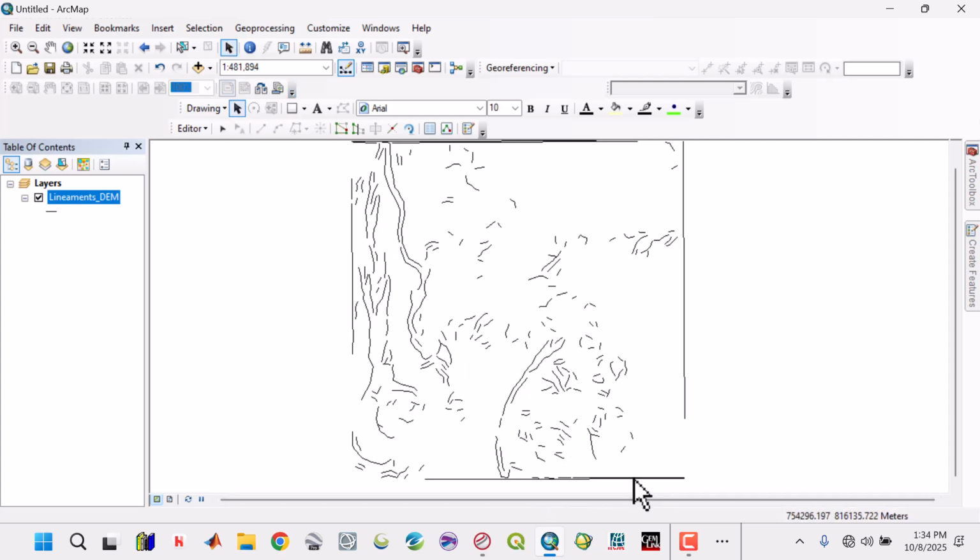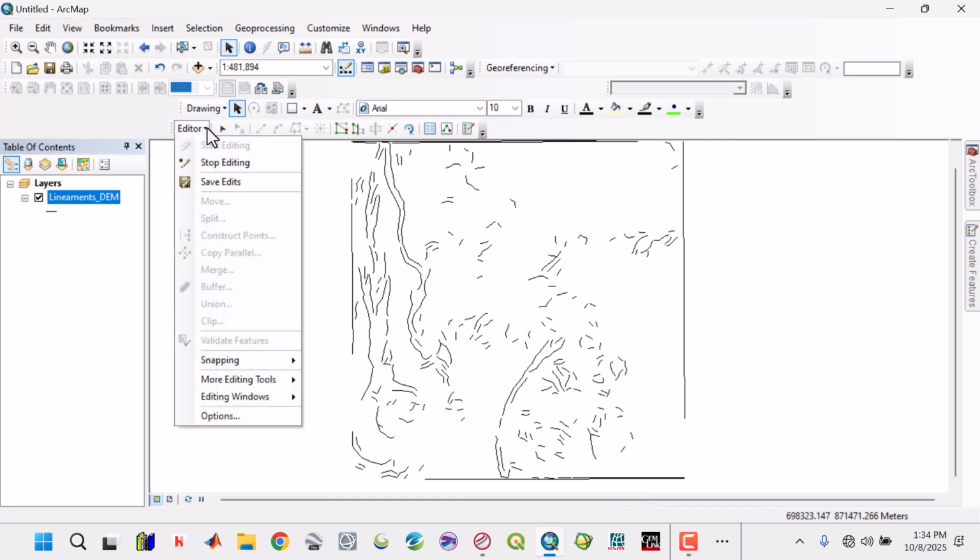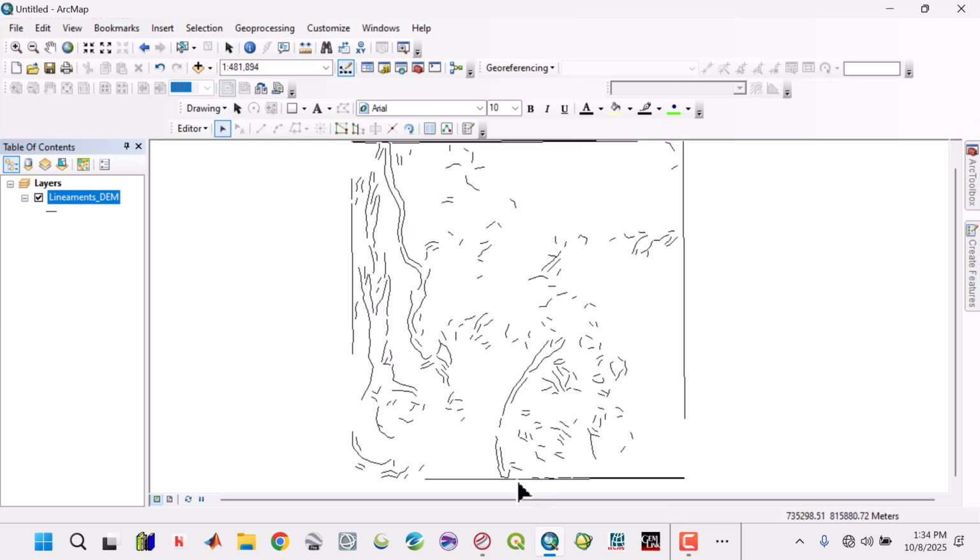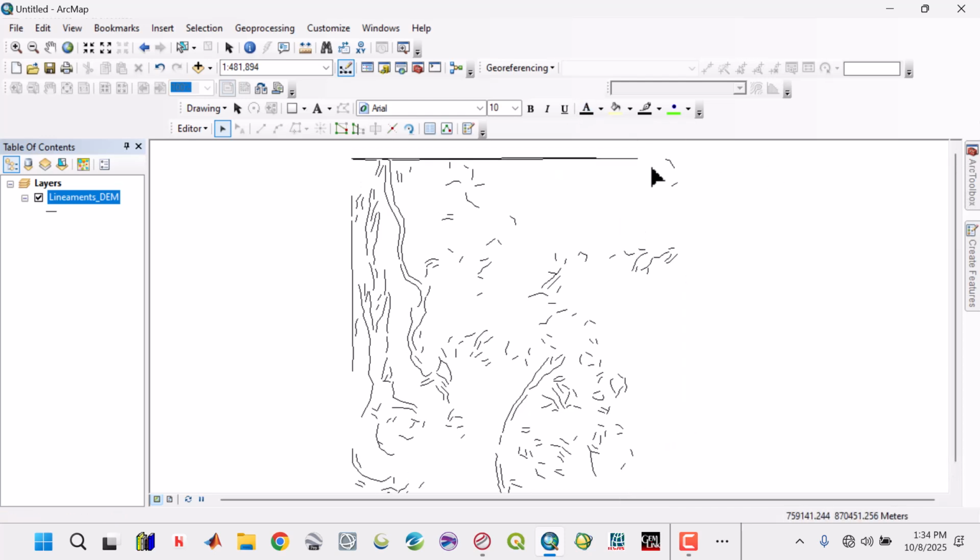Click on it, press delete on the keyboard. Click on this, press delete on the keyboard. Click on this, press delete. These are the edges. You don't need these ones.